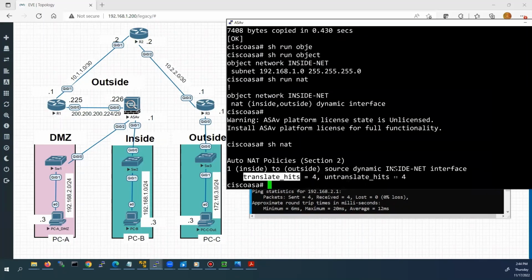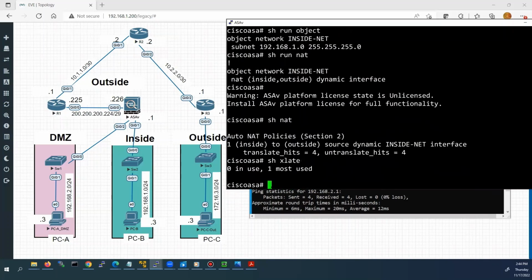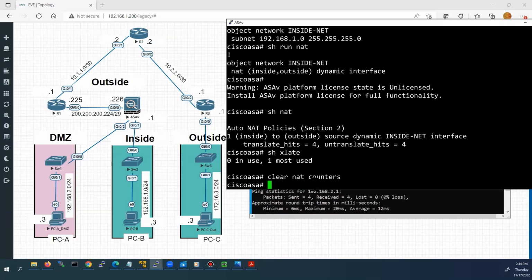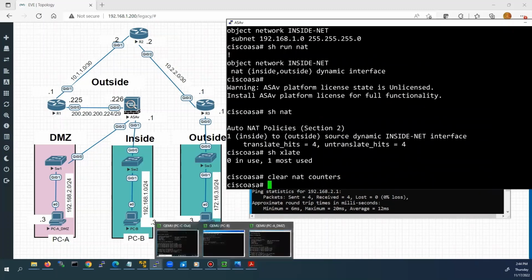Here, the outgoing pings are translated, but the returning echo replies are blocked by the firewall. So one more command, show xlate. That is not showing anything. I'll clear the NAT counters and generate the traffic once again.